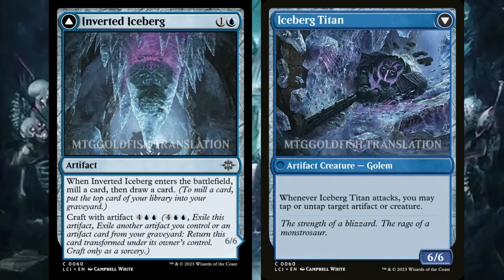This is 2 mana, 1 and a blue, for an artifact. When it ETBs, you mill a card and then you draw a card. You can also craft with artifact for 6 mana, 4 and 2 blue. These craft costs, man. And you get Iceberg Titan. It's a 6/6 artifact creature. It's a Golem, and when it attacks, you may tap or untap target artifact or creature.